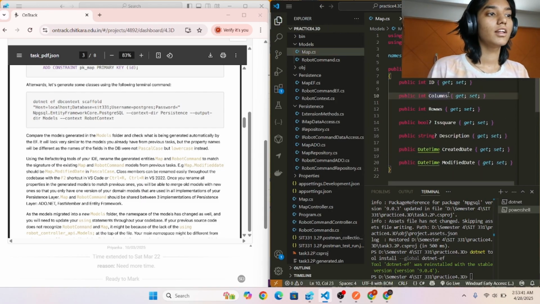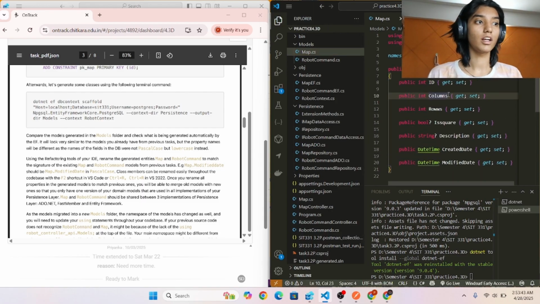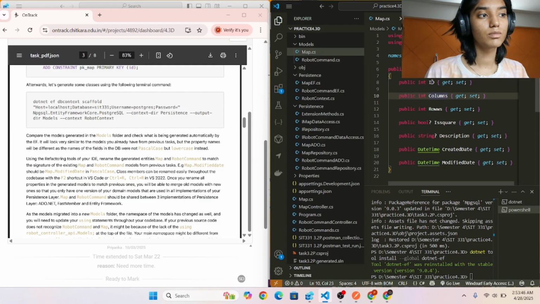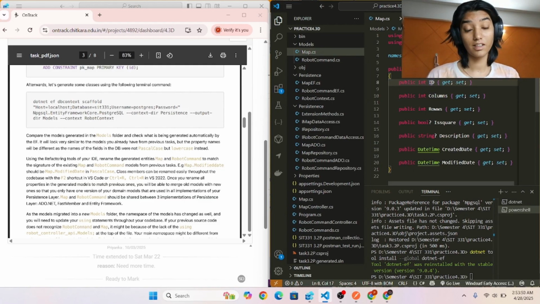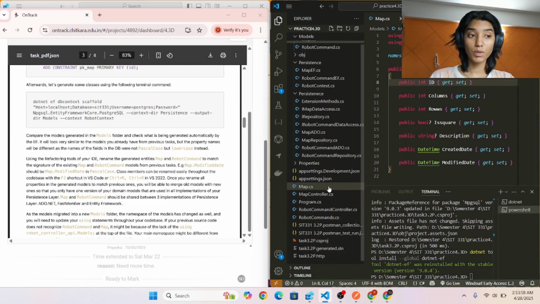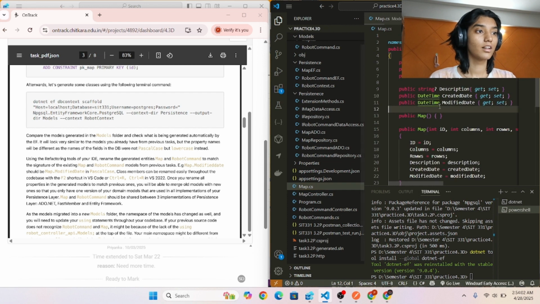In here, when it creates for the first time, you will be able to see that the I remains small and the D remains capital. So it uses Pascal case. And in the thing which I was working on, my models had all these attributes in capital.